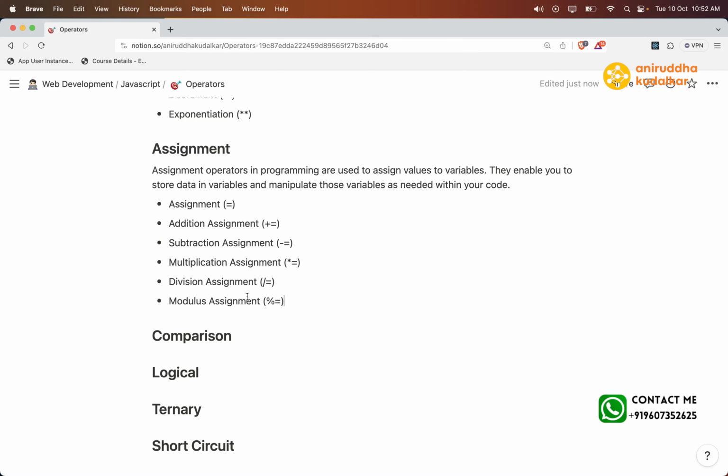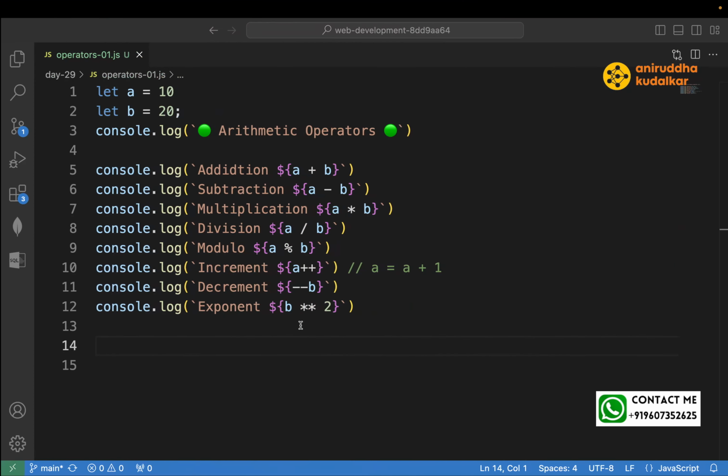These are what you can say assignment related operators. Let us see.